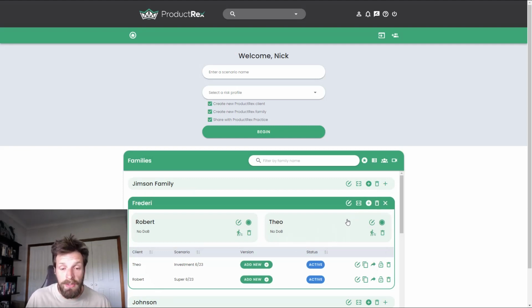I'll also note a couple of utility buttons here. Over here, if you do somehow link the wrong client to a wrong family, you can move them somewhere else. Just be aware, click that, follow the steps. It's pretty straightforward. Of course, you can delete clients, you can delete families, you can add new clients into a family. That's totally acceptable. And of course, you can do existing functionality you could already do, things like adding versions, adding statuses. So that's just some of the tools that I wanted to talk about with this new functionality.